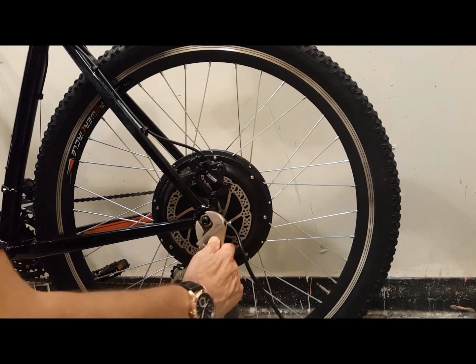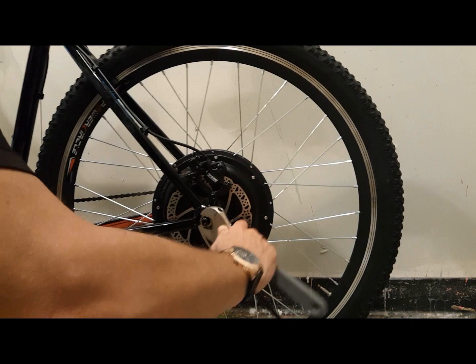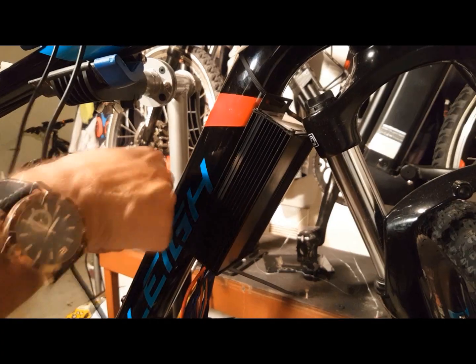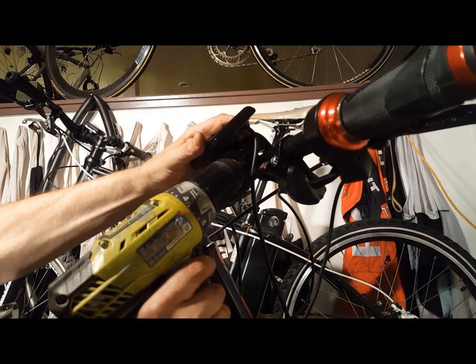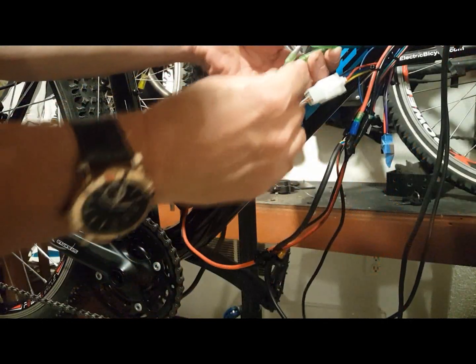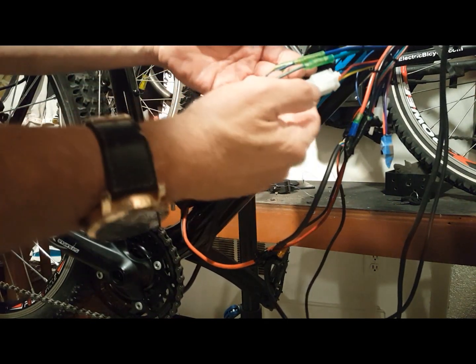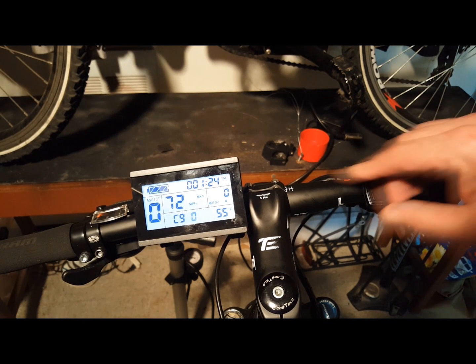Once you've attached the motor, make sure that it's secure to the frame. These are powerful motors and you want to make sure that they're tight. Once you've attached the controller, attach the onboard computer and throttle. Attach all of the kit's wires and battery. You want to test your settings, and then of course you want to test the motor.